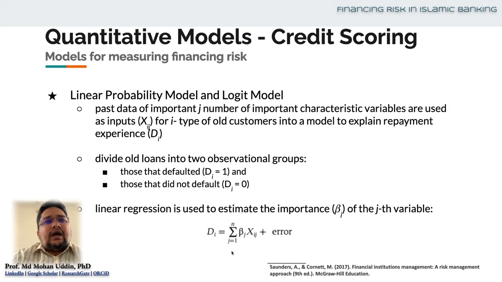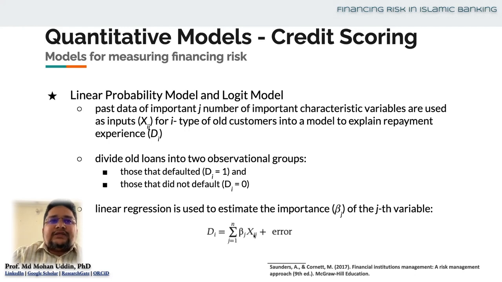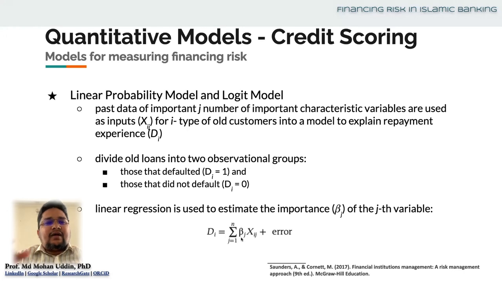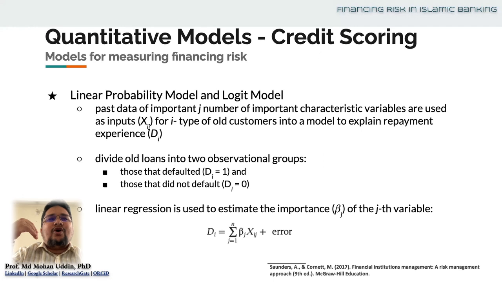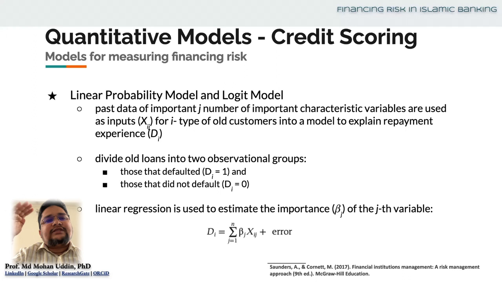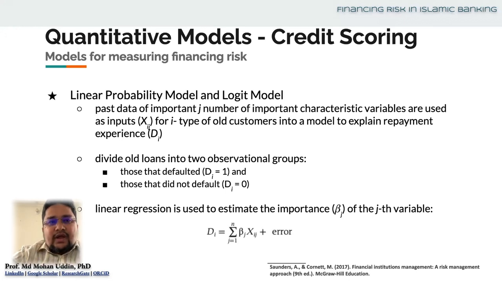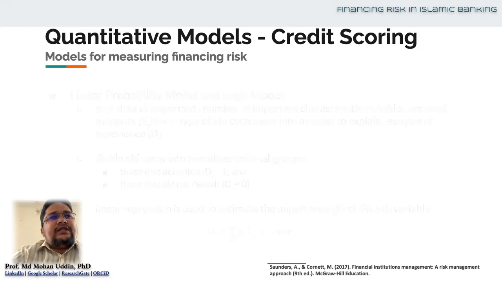We come up with an equation where default behavior is the dependent variable — it depends on different characteristics x1, x2, x3, and so on. How important each characteristic is in explaining D is captured by beta. If the beta value is higher, x1 is more important; if lower, x is less important. If beta is positive, then if x increases, default will also increase, and if x decreases, default will also decrease. If beta is negative, then if x increases, default will decrease, and vice versa. Normally when we see this kind of equation it seems quite difficult, but if we practically apply it, it will be very easy.